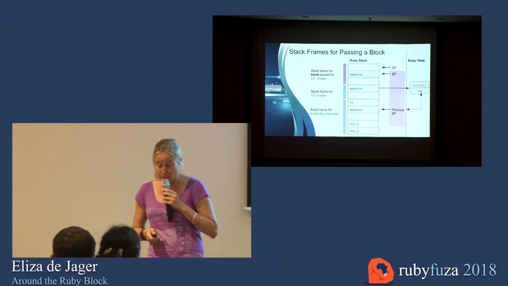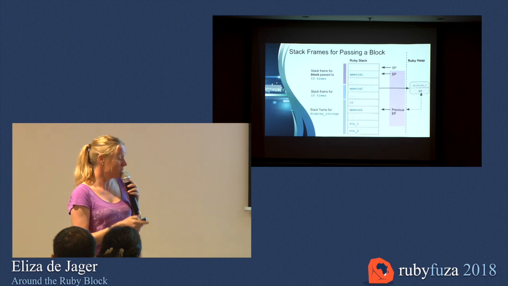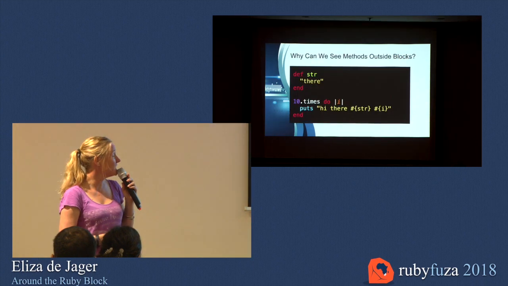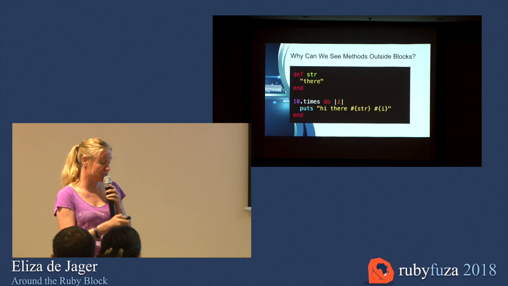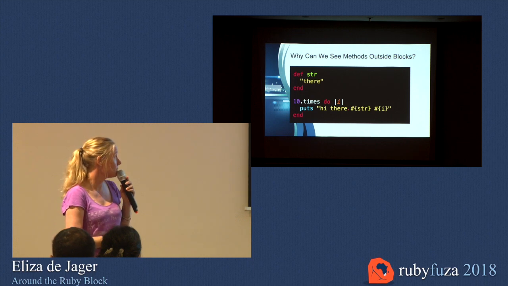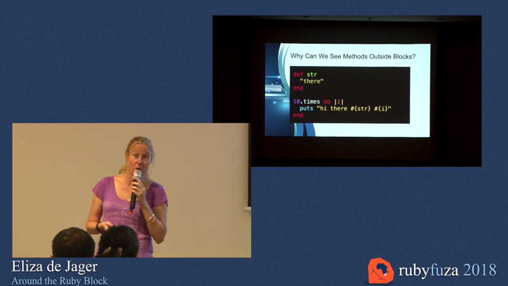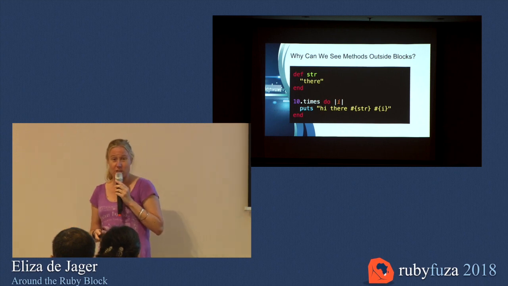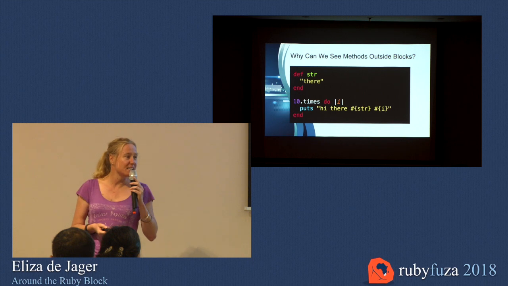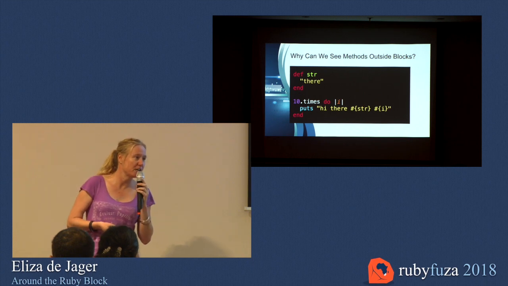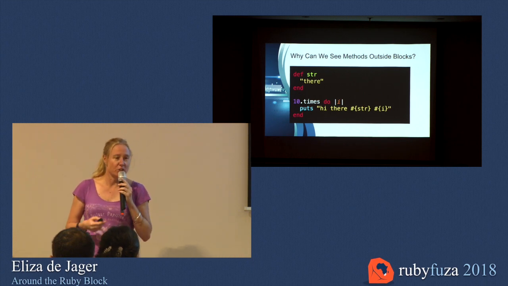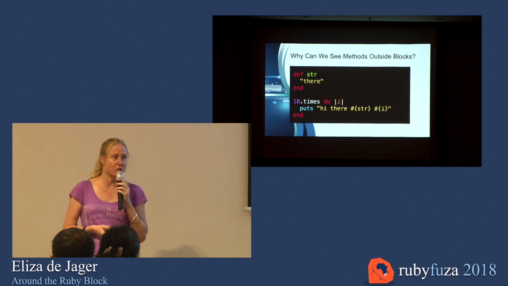So that covers variables. Now the next question is, why can we see methods defined outside the scope of a block inside the block? So why does this bit of code here work? It obviously can't be by the same mechanism. Because if it was the same mechanism, then my test index helper method I had in that RSpec example, which I then try to use inside some nested blocks, should have been visible inside the inner block. But we know that didn't work.